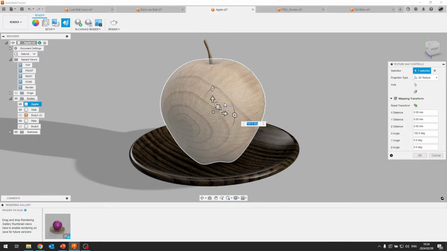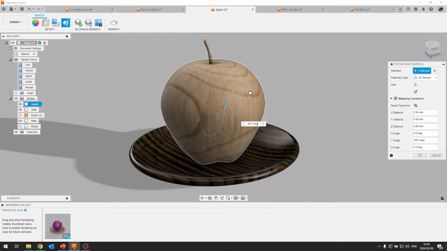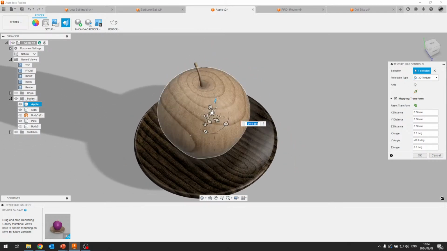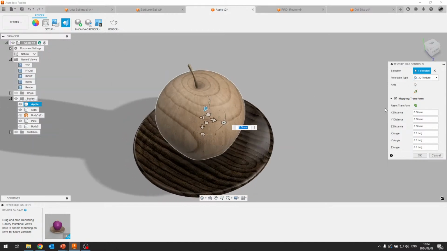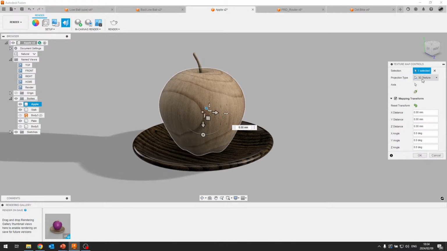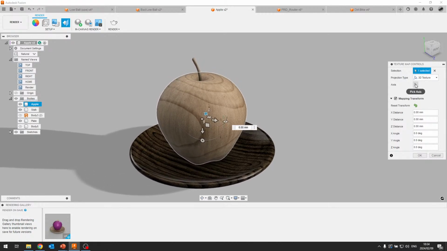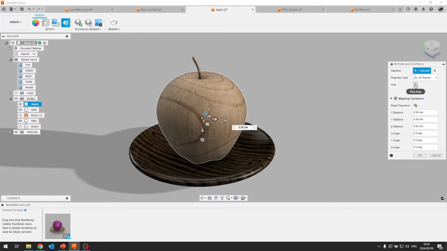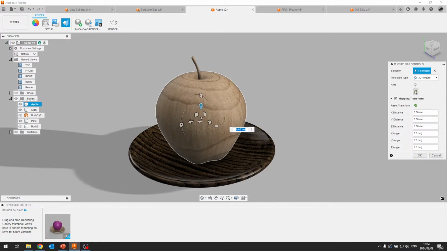So we've got those transforms that allow you to adjust orientation and position. It'll look quite nice like that. And you can also adjust the axis that this is aligned with. Now, typically there's a best fit option, so we can click best fit.